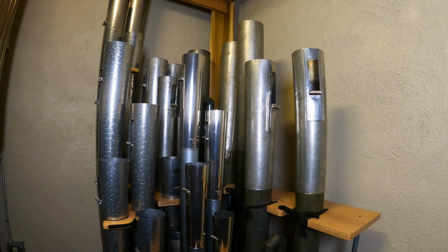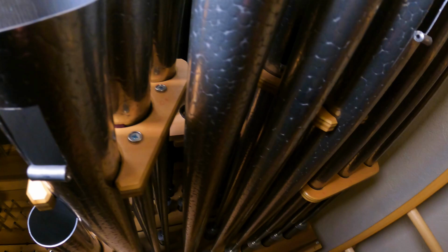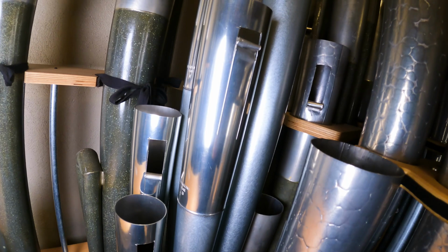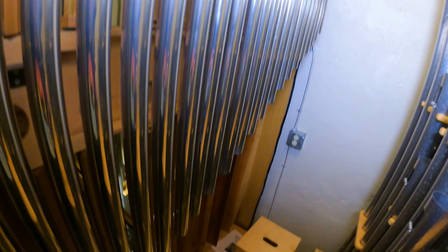Going on up, we're now in the upper solo. We have our 16, 8, and 4 reeds here. The tuba and the bigger trumpet. And the floors here are made of a grate to allow sound to travel through more easily. We also have some chimes.